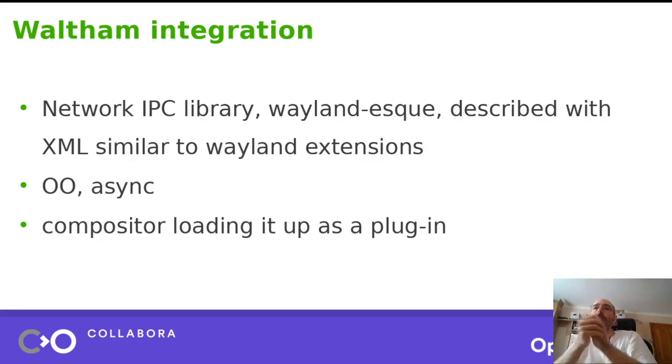Waltham integration. Waltham is a network IPC library. It resembles Wayland. It's described using XML the same way as the Wayland extensions are. The idea is that the compositor should be able to load it as a plugin. I understand that there's also some more work needed for supporting different backends, but technically that shouldn't be much of a problem if it's like the remoting plugin. We can load it up and use the API itself.